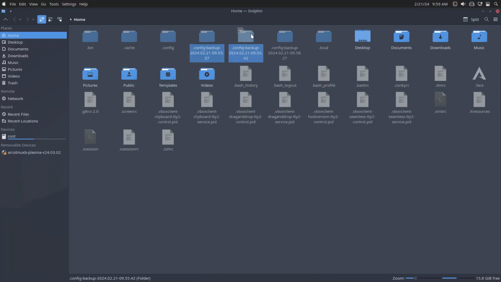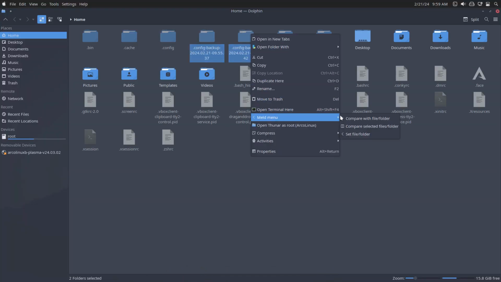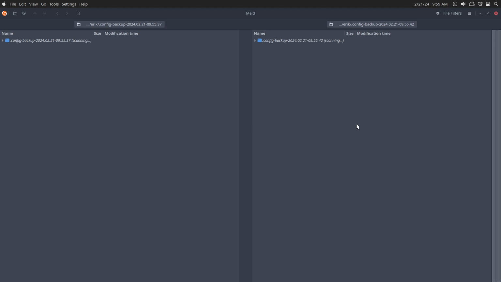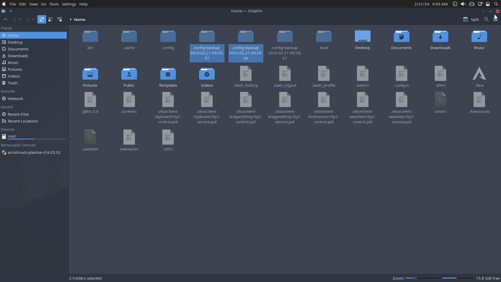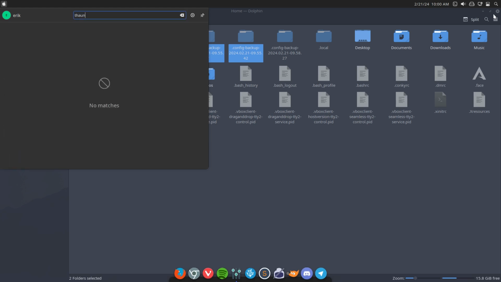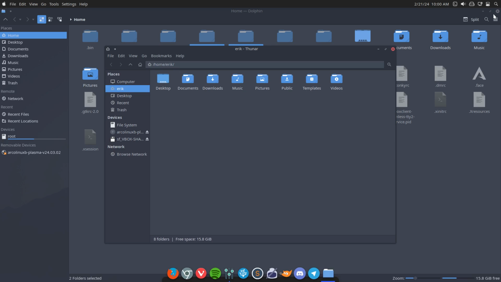Let's compare these two guys. Fine. Melt can be scratched from the paper. Thunar icon themes. Check. That's nice.